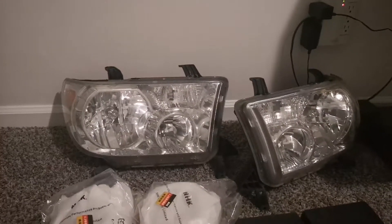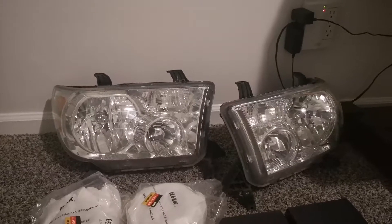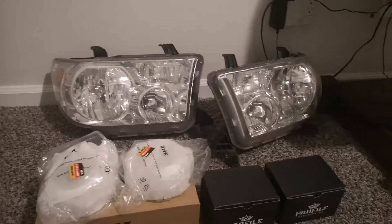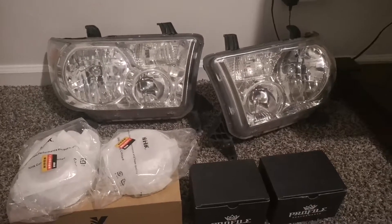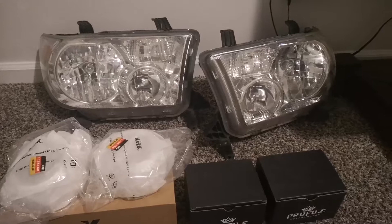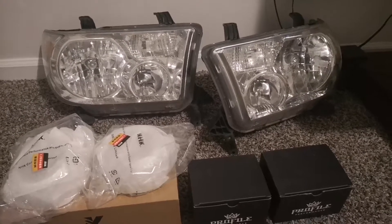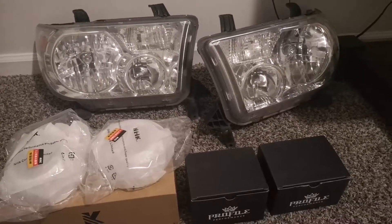Pretty much I think that'll be a perfect match for my fogs. Hopefully it's simple, clean, classy, and not ricey — that's my goal. Hopefully it turns out pretty cool. After that, the next thing I have to contemplate on is the Camry. I got wheels and tires I already want for that, and I'm going to wait till next year to order them — hopefully they catch a sale.